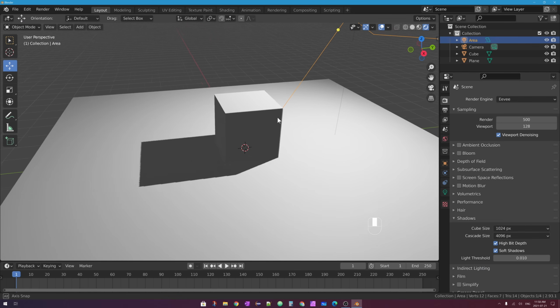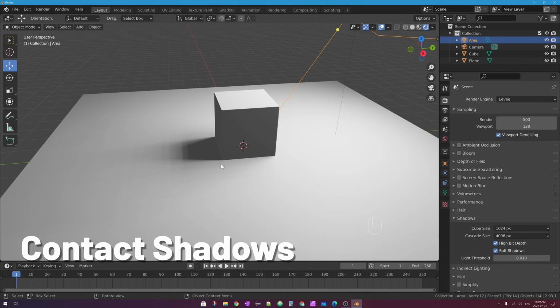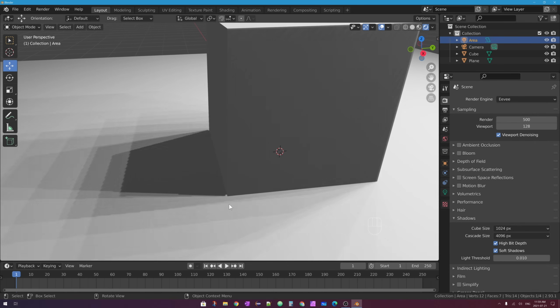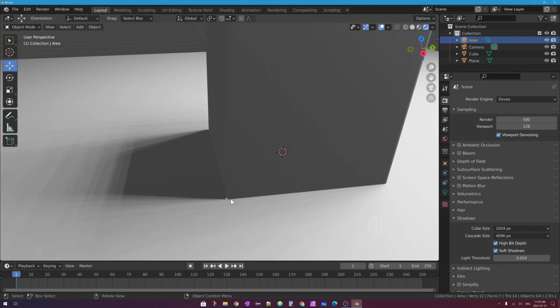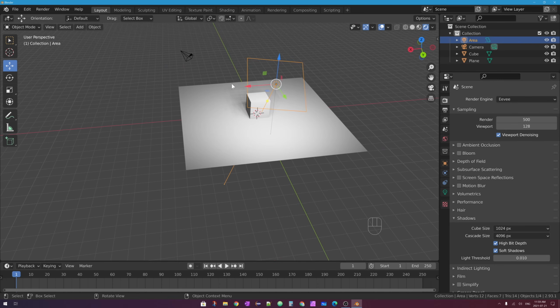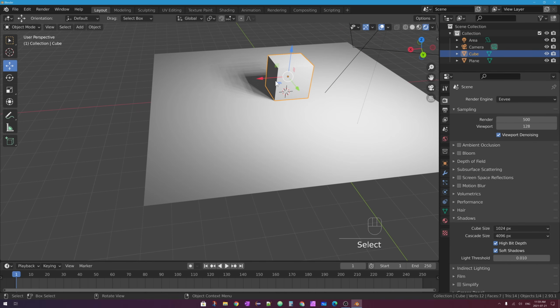The next thing I want to talk about is this little problem that my mouse cursor is currently pointing at. Let's zoom in a little bit to show you what I mean. This little problem area, this little gap where an object is casting a shadow, has a noticeable gap there. If I zoom out, I'll move my light over a little bit so I'm casting a more diagonal shadow. I'm going to select my cube.